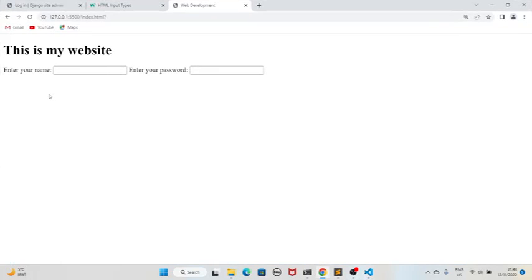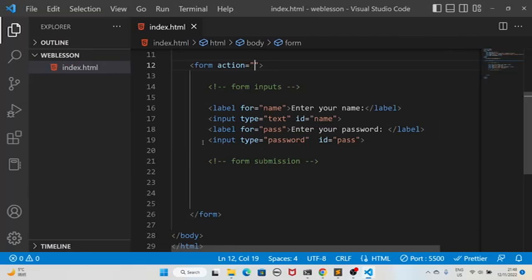Before I even do that, let's go back to our website. I cleared everything and we have two input fields. We have one for the name and one for the password. And these are the two, and their labels as well. And so we're going to handle what we call form submissions. The way we handle the form submission is we use what we call input type submit.